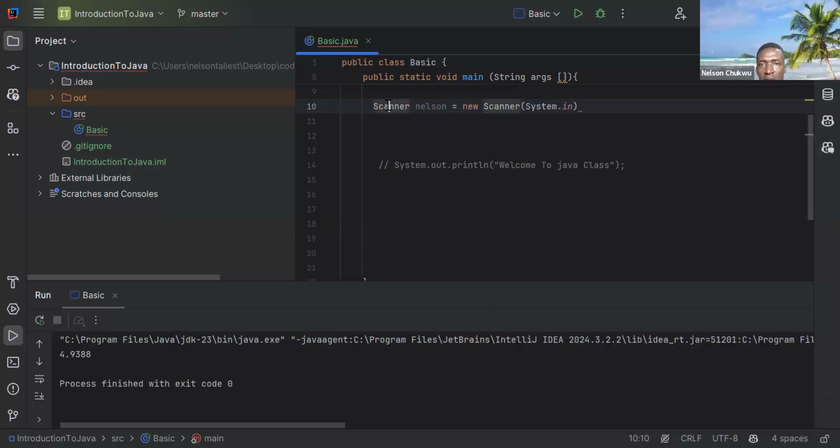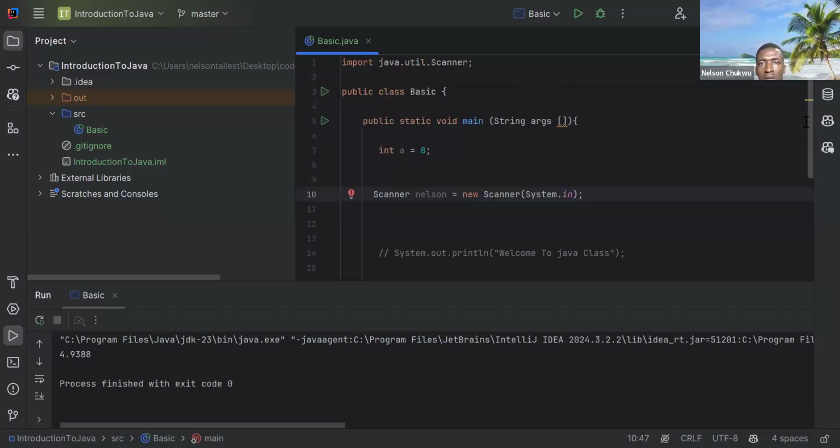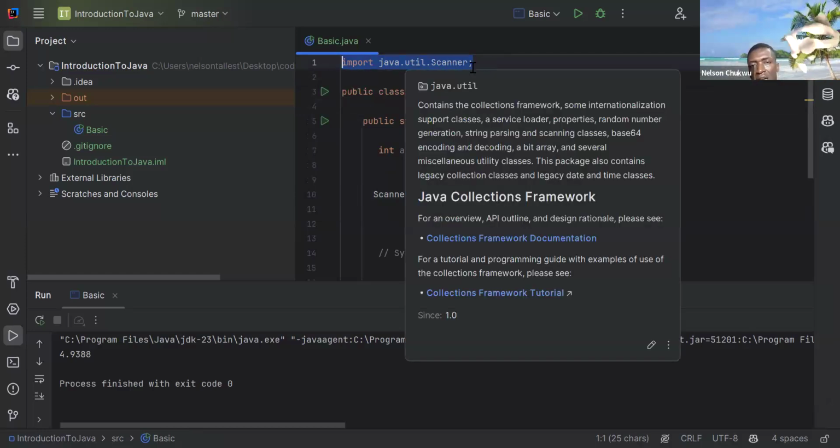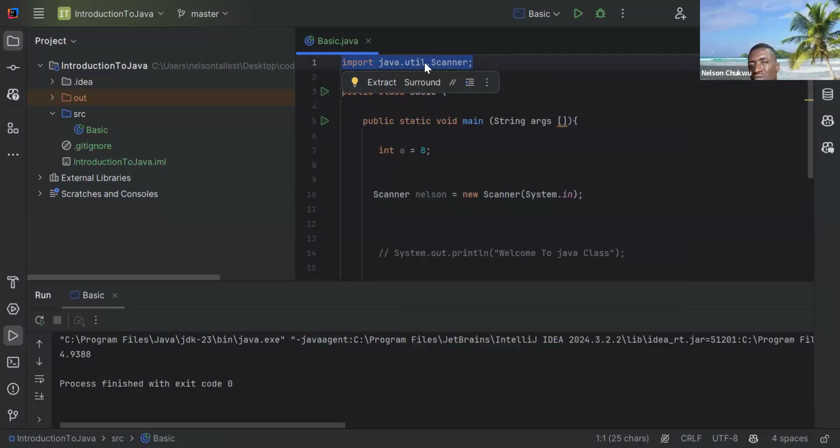You terminate your statement with a semicolon. It's not like Python and other languages that do not need a semicolon. This is where this library is coming from. When you import a library from an external source, you use import java.util.Scanner.